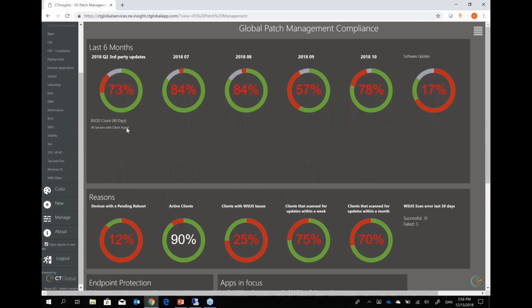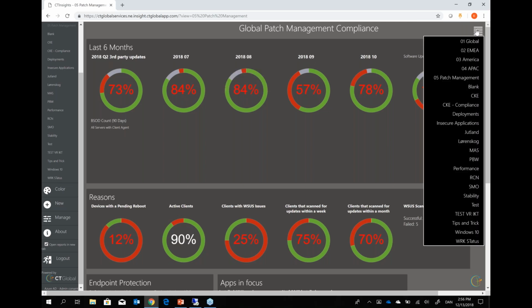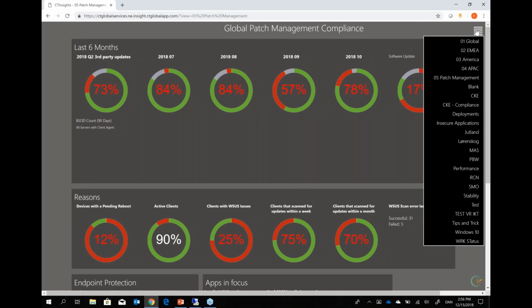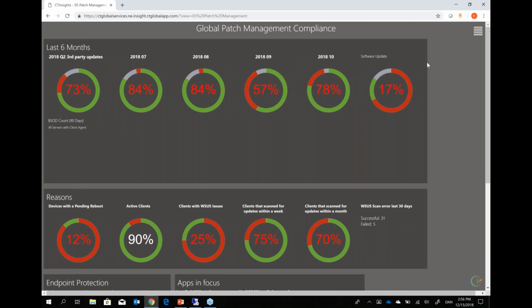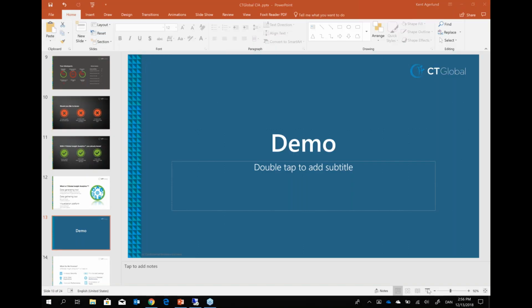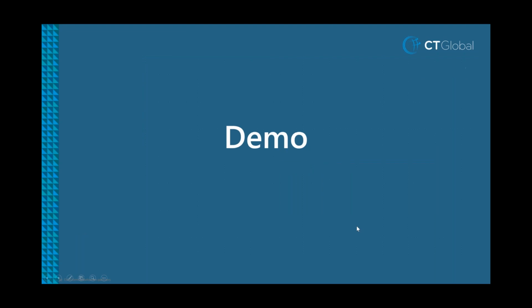So by creating the widget, it will go ahead and communicate with my configuration manager primary server. It will run the required queries, and it will present the data in here. All of that without me knowing anything about SQL or anything else. So that was a super quick demo. Just go back into the deck.